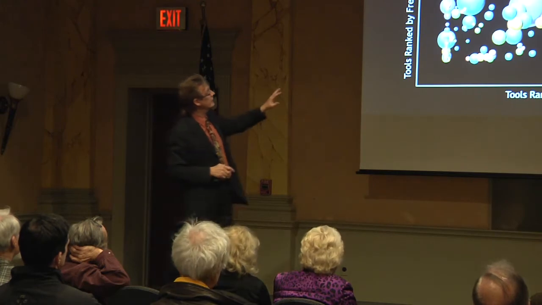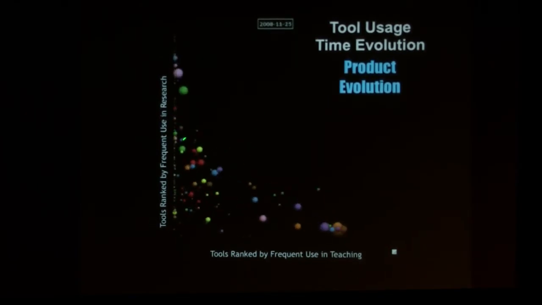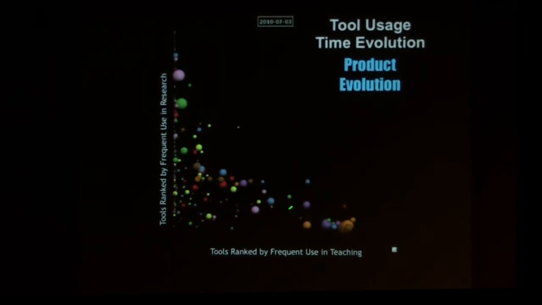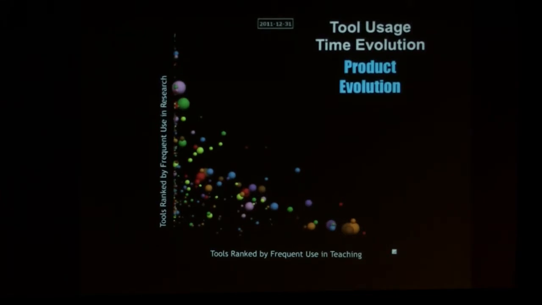So that's the topic of the next animation I'll show you, where we look at basically 12 years worth of data, and every time a tool pops into life, it pops anywhere on this chart here, and you can sort of see that in general they come from research and they trickle down into teaching. Some guys climb back up. They come from teaching and go into research. So this is actually 12 years worth of data of tool evolution, highlighting that these things have a life of their own, that you can't quite predict, and you shouldn't categorize them like that.